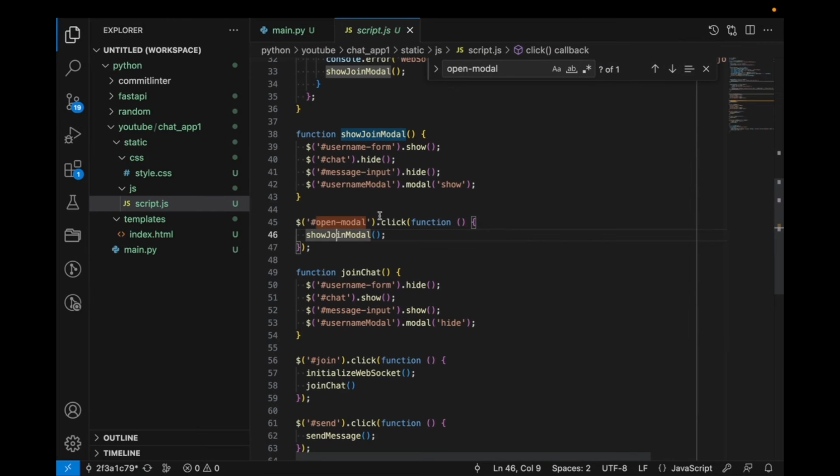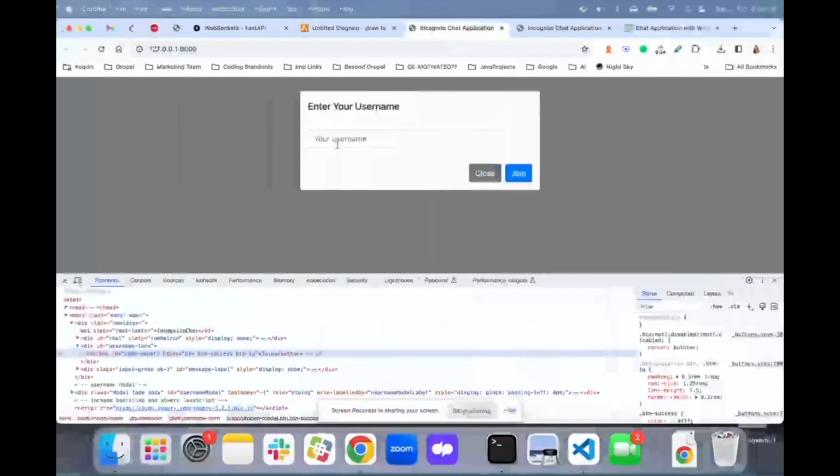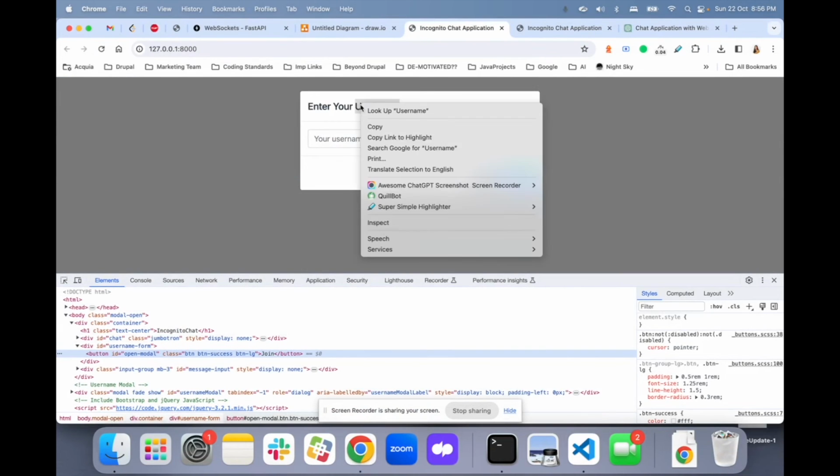I'm just telling you, I got all of this done from ChatGPT, but since I know how it is working, I'm just iterating. So this function goes, and it shows the user form. Which is the user form? This is the user form. Let me go and see.